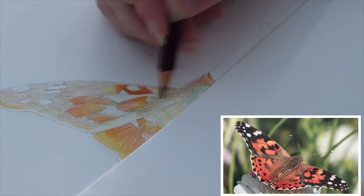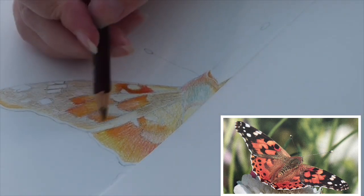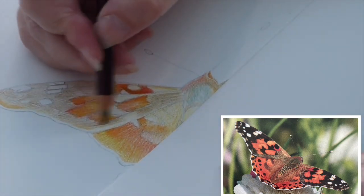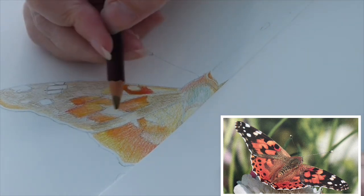So I'm just going to start building up with those darker tones, and all my marks are fairly short, going in the direction that I want the wings to flow.